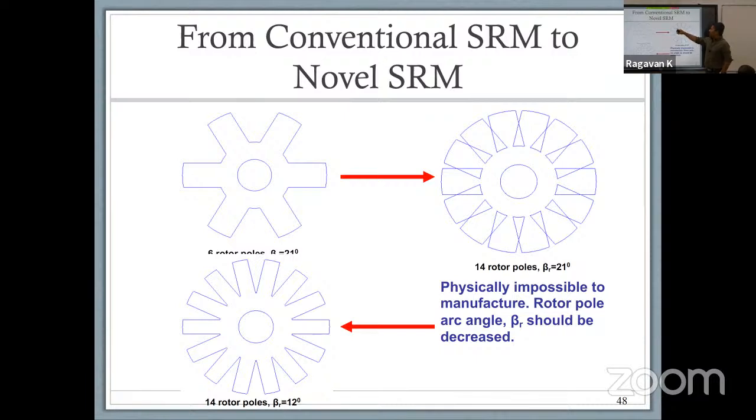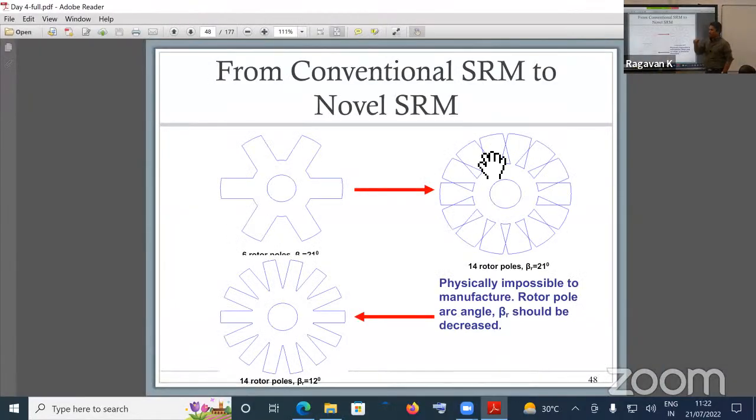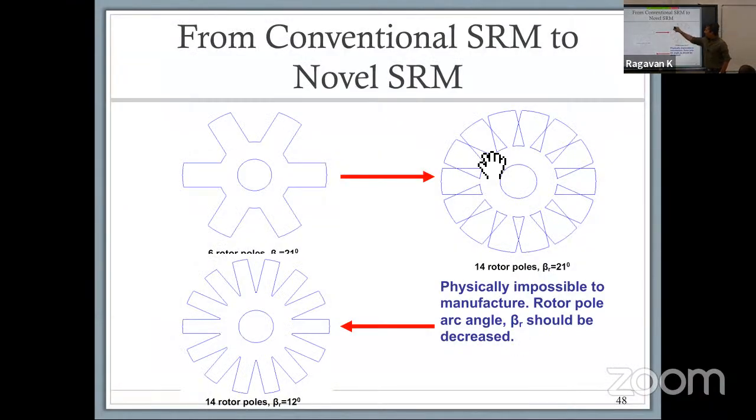I mean, one might argue that what if I actually clip it off here? So let's say if you wanted to cut it out here and leave this entire thing, of course, very obviously, you lose out on slot area. So you need the slot area because you have to put windings in there. So the solution is, now you have to make those teeth narrower.